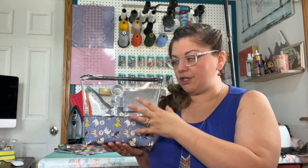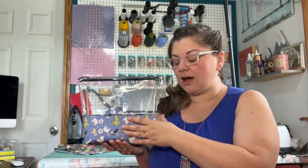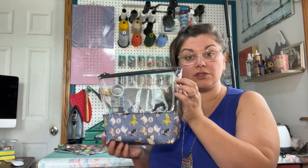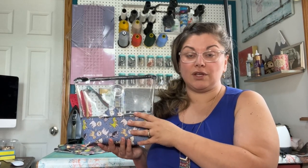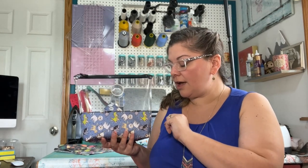Lauren showed you how, in this month, to make these vinyl top using cotton woven and then some canvas on the inside lining to make a really quick little treat bag. It was so much fun, just a really great sew. I know you can do this with your domestic machines. I mainly did mine on my industrial machine and my serger. I do share what I did with my serger on this. But if you want the full pattern, head over to Lauren Mormino's channel. I'm not going to share any of the measurements for that or the cutting out of that — just kind of how I zhuzhed it up.